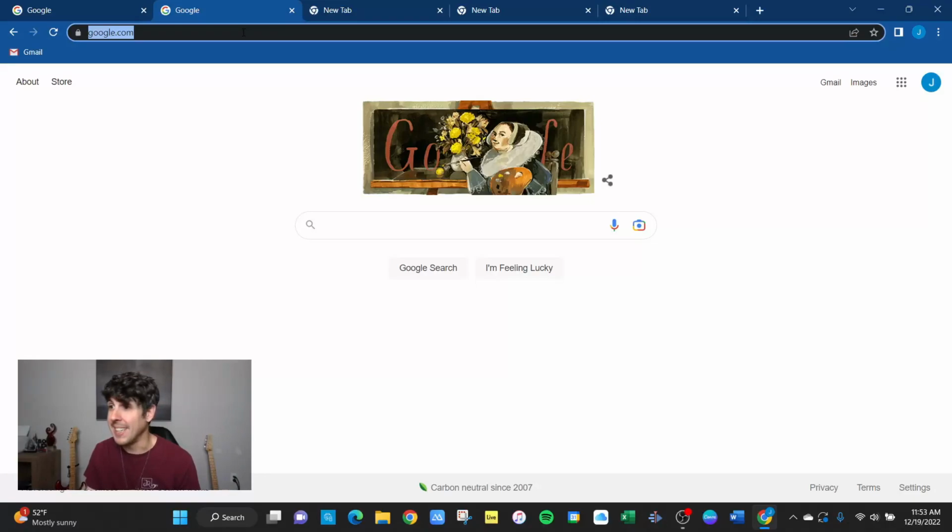All right, this is where you type in a URL to a website. So you could type in any website you want to right here. You could go to Google, you could go to Facebook, you could go to National Geographic, you could go to the MLS, wherever you want to. There's trillions of websites out there.